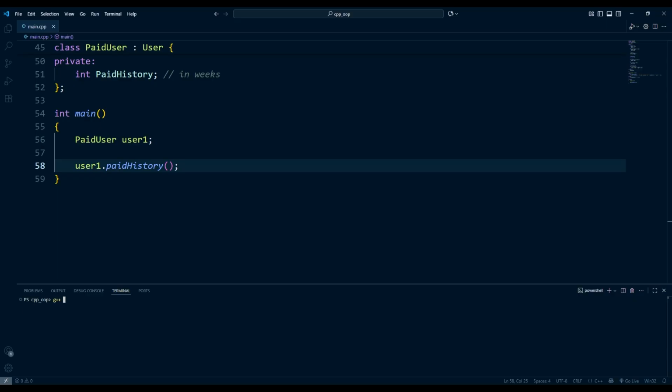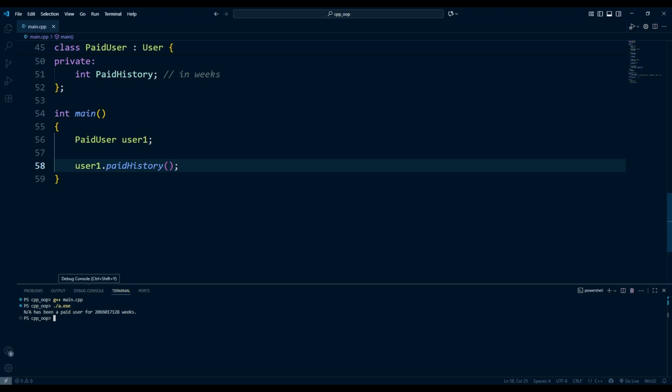So go ahead and compile, and this should work just fine, right? So NA has been a paid user for a lot of weeks. Oh my goodness, what number even is that? It's something in the billions, I think. I don't know, but clearly this is not a good thing.